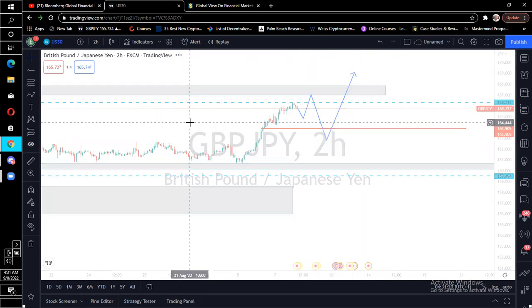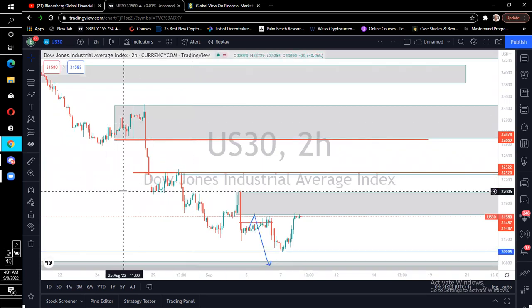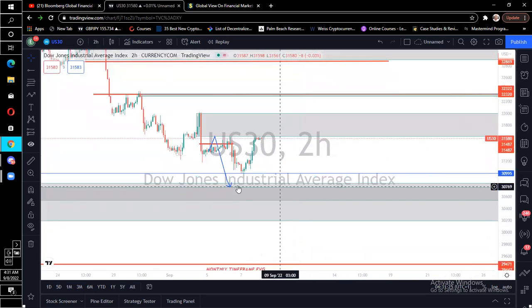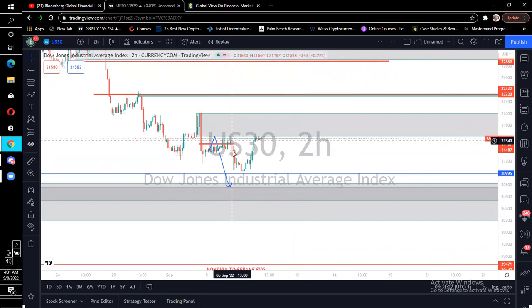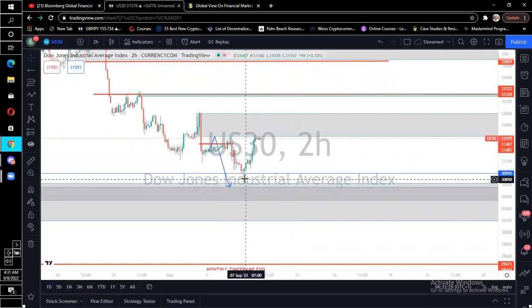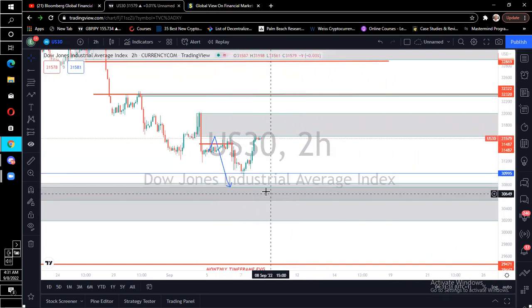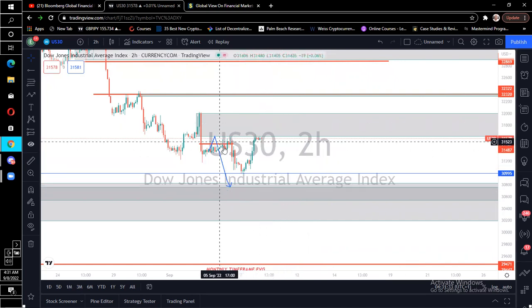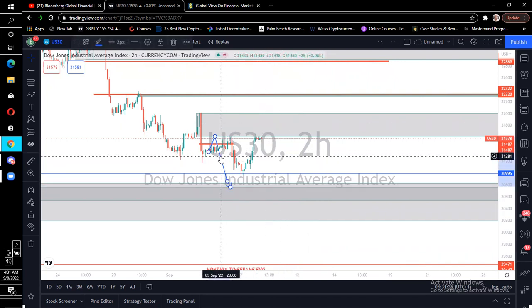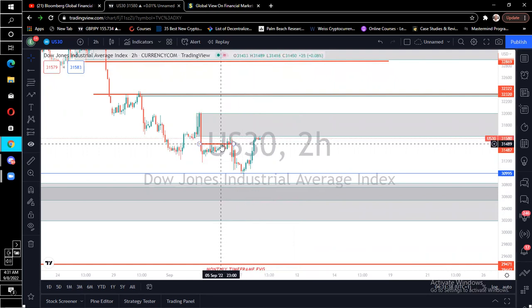So US30, good. US30 really tried, got into this level, came back down to this level, entered this place small, but couldn't get to the particular OB for going up. This is amazing. And this pair is very, very volatile.